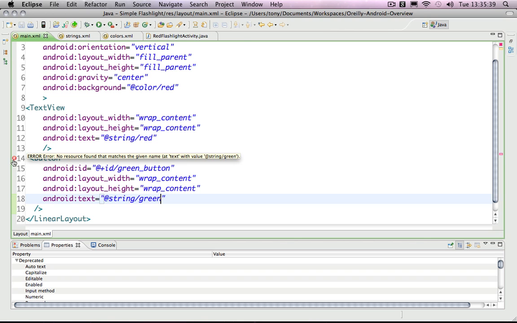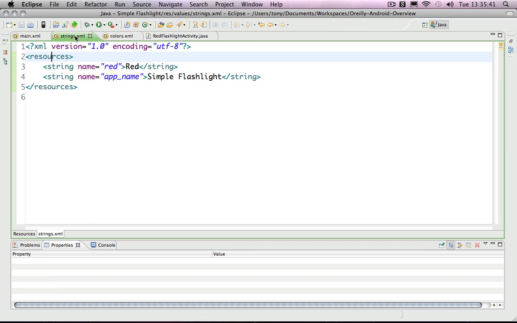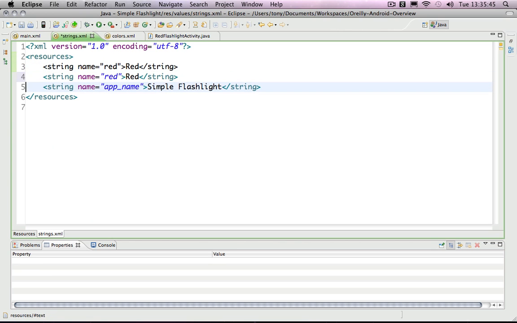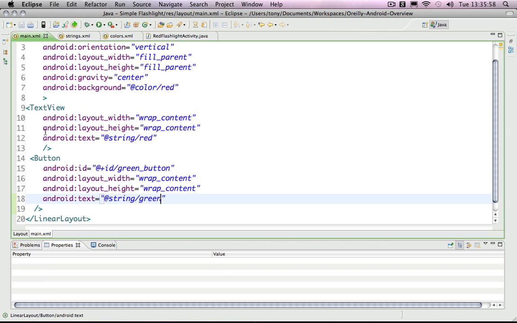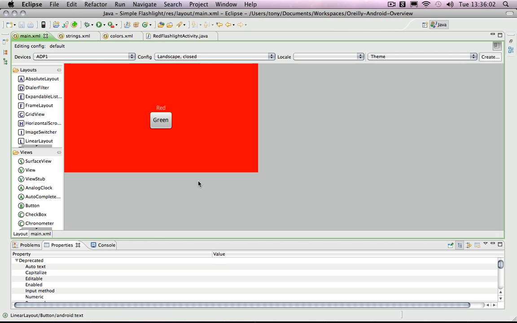Of course, when I save, I'll get an error, so I come over here to strings, copy and paste line 3, and name this string green, make the content of the tag green. Now main is happy, no more errors. If I go to the layout, I see that there's a green button. Okay, so now you can see that's a little green button in the middle of the screen.